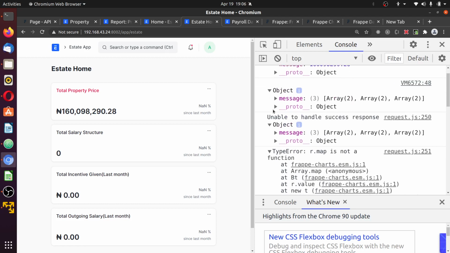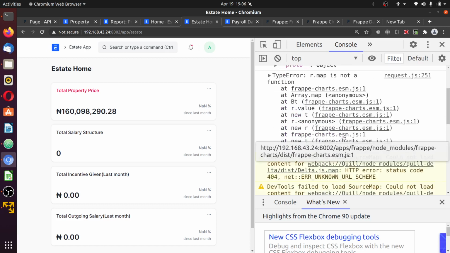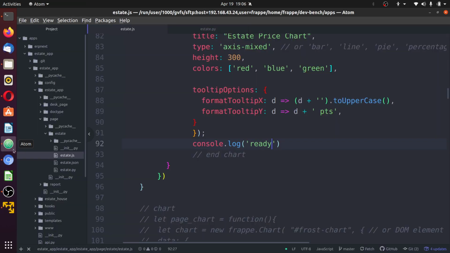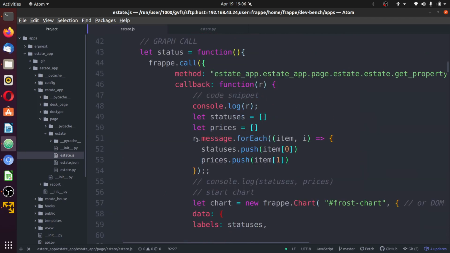Wow, this code executed 3 times. Type error, r.map is not a function. That has to deal with what we have here, r.message.forEach. So we should have no issue with this. It's still working. That's not the issue.